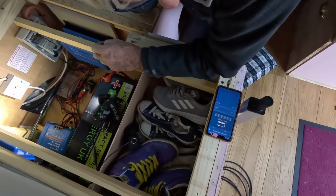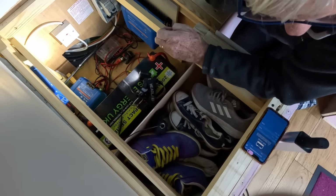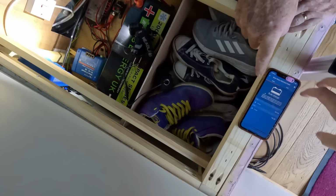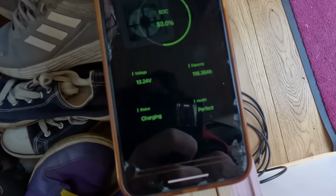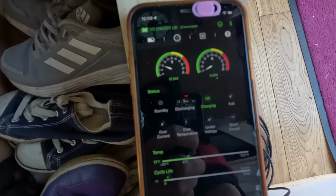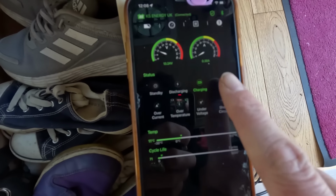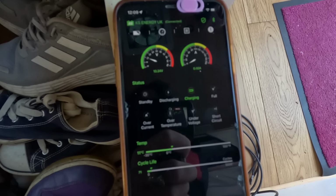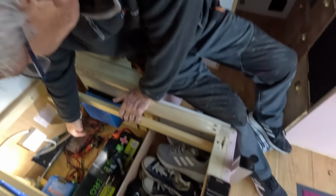Are we sure? Battery is charging. There is a light on there. Right, green flashing light on the box, and it says it's charging. So now go to your battery app. 53 charging, 0.2, 0.3 at the minute. So I presume after 220 seconds that's going to blow up. It should do. It's very slowly trickling up. That's 40 now. Leave it on.